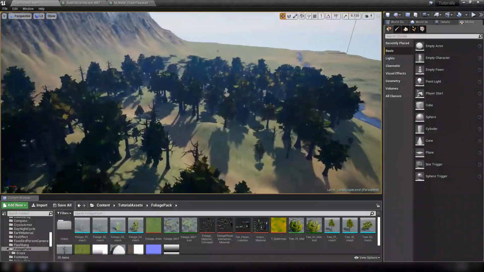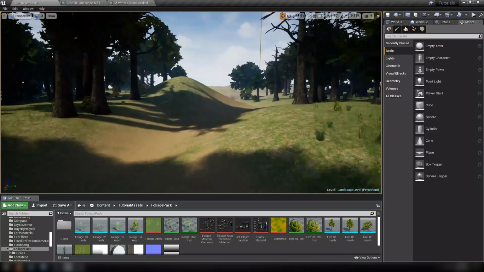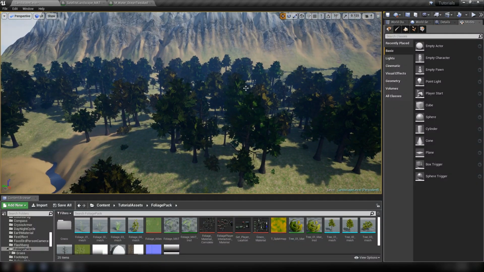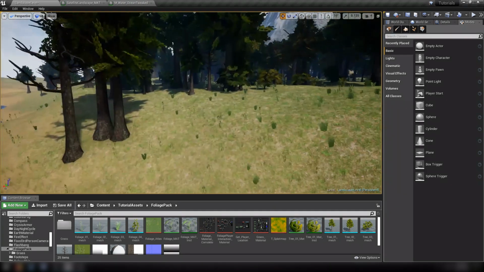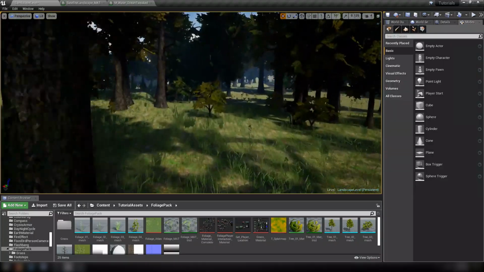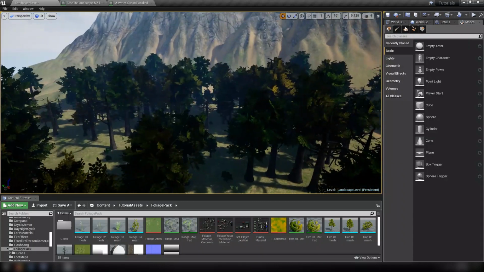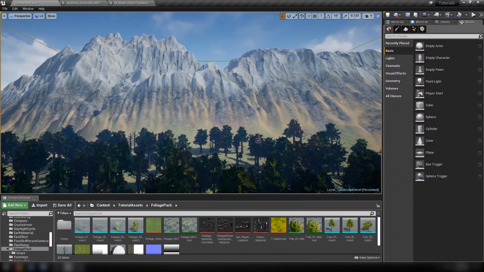So be wary of how much of this foliage that you use. I know it looks pretty when you're up close, but the more of it that there is, the more exponential your lighting build is going to cost and how much time it's going to take. So just be wary of that. If you've got a NASA supercomputer, then it won't be much of a problem. Or if you've got the Swarm agent set up for multiple PCs to do your rendering for you, then you can get around it that way.